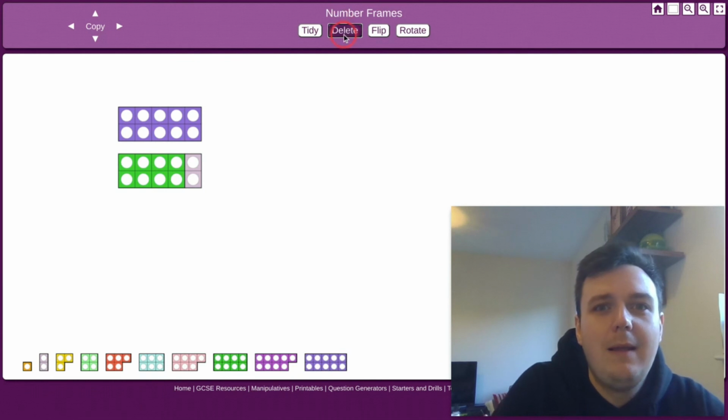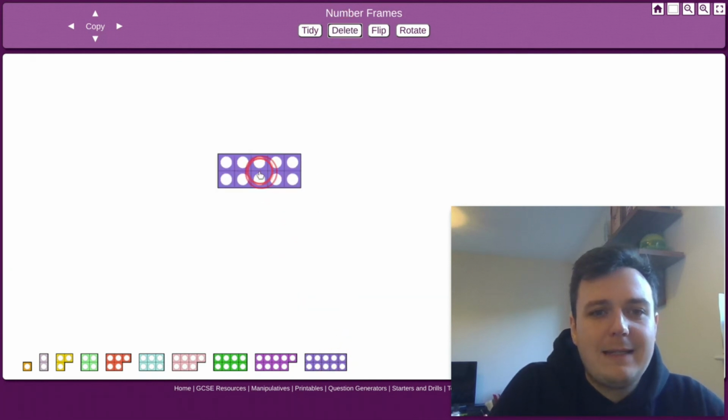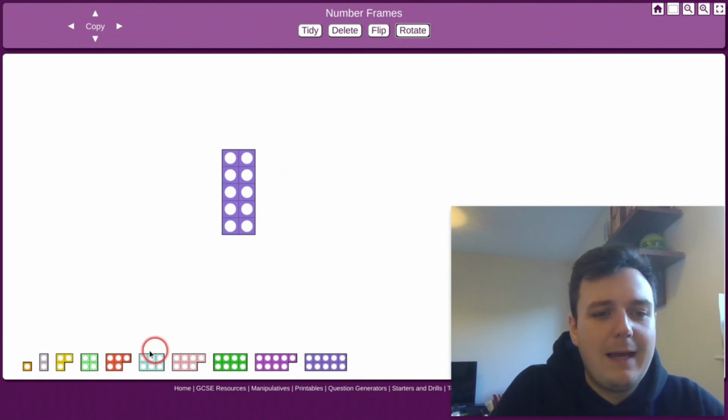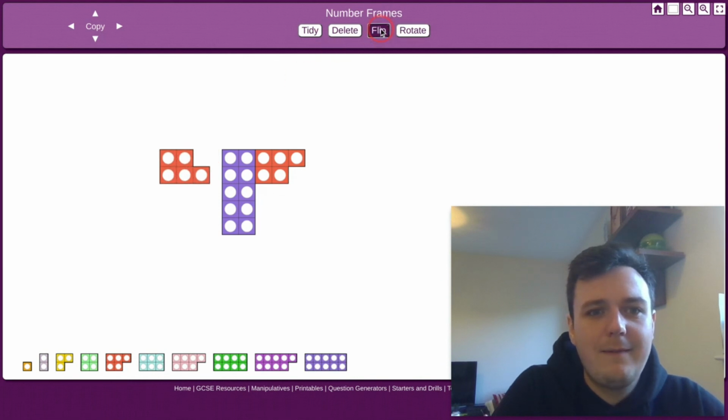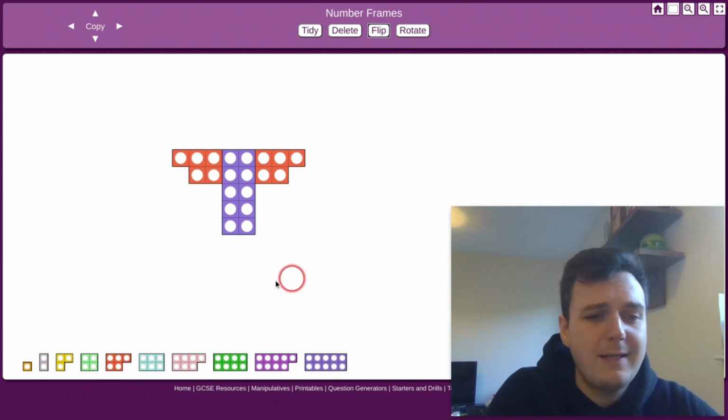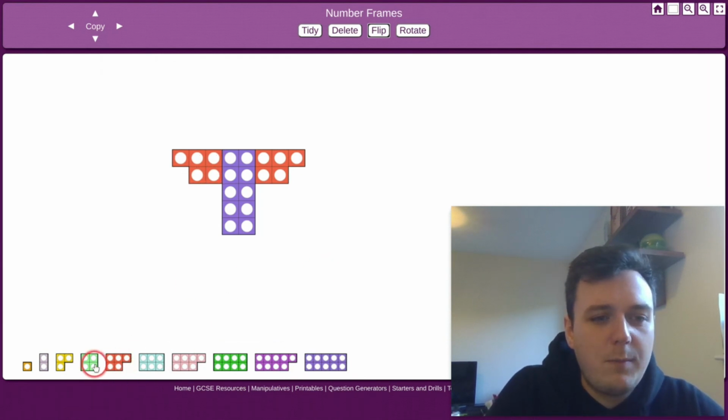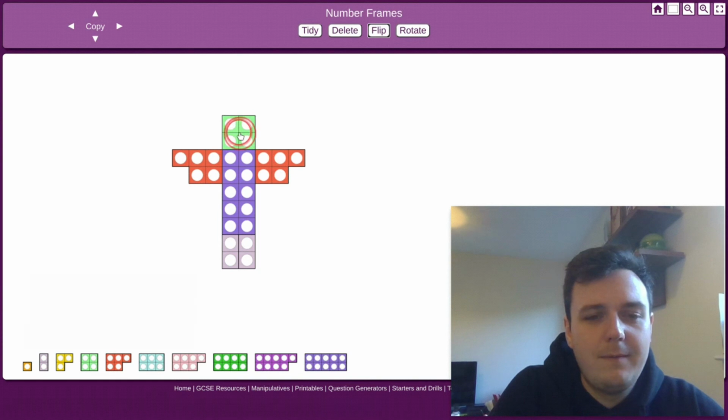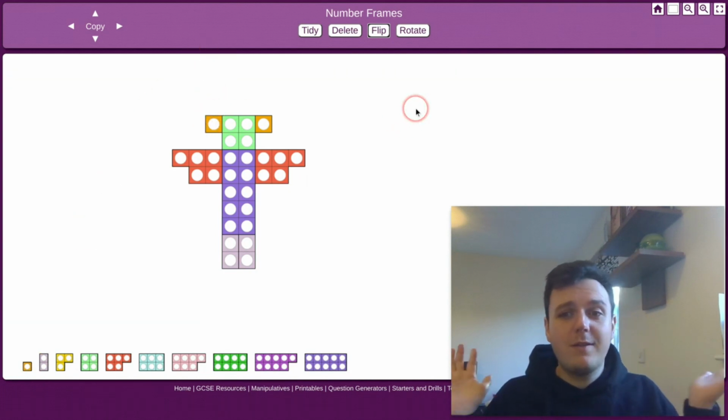Okay, so I'll show you what I mean. So to create my robot, I might need a number 10. I'm going to rotate that, and I might give my robot some 5 arms. Let's flip that. Oh no, I need to rotate it and flip it. There we go. So here's some arms for my robot. I might now want to give my robot 2 legs, so I'm going to use the number 2s. And I might want to give my robot a head, so here's a number 4 for a head. And let's give my robot some ears as well with number 1s. There we go. There's my robot using the Numicon.